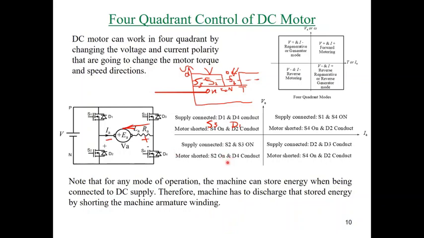If S3 is turned off, the energy due to the current which is moving in that direction has to conduct through a diode with the available bus. So we have S2 on. If S2 is on, we need to find another way. What is the way now? Is it possible to move here?